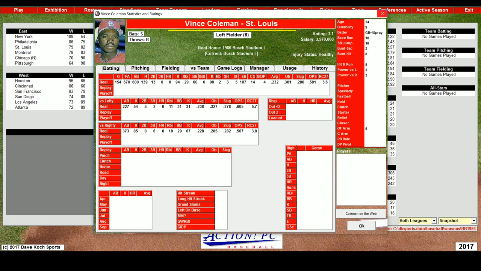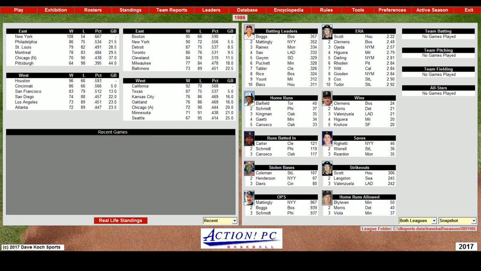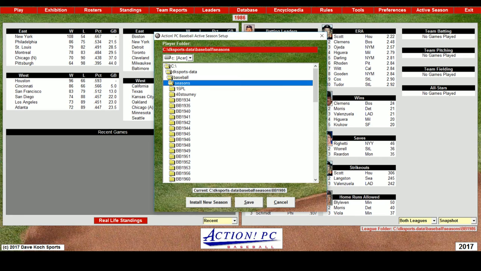So if you do that, double check to see how the names and the pictures are there. Once you set it up for one, for the pictures anyway, it sets it up for everybody, okay? I did not have to add anything to that. In fact, I'll show you. Let me install a season.